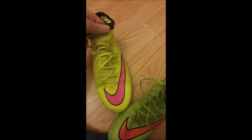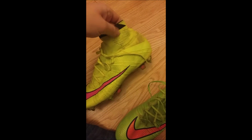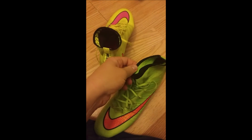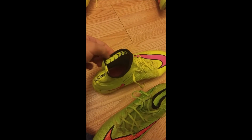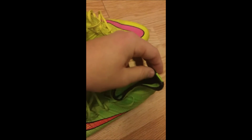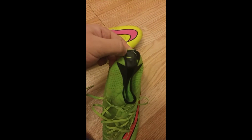So the second thing we're going to look at here is the actual sock part of it. You can see this one's very stretchy. It's very nice. You've got the side breathable patch here. You get the Mercurial at the back. Same thing on the other side. Now this one, here's where you can tell the difference. On the inside, you can see black arrows in the yellow material, and here there's none. So that's another telltale sign of whether they're authentic or not.